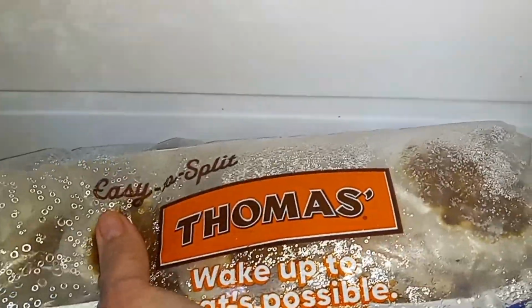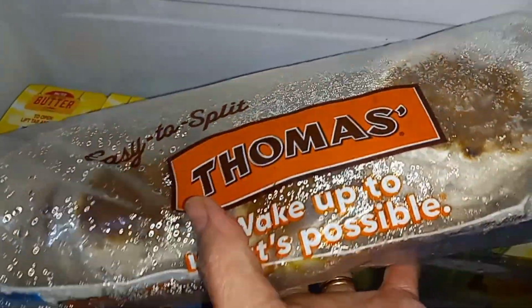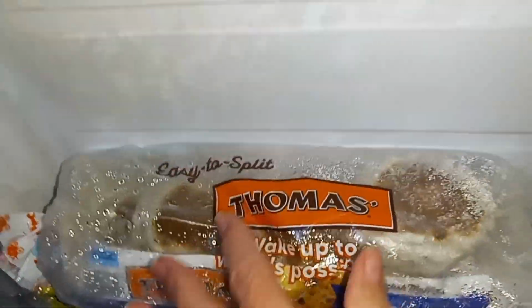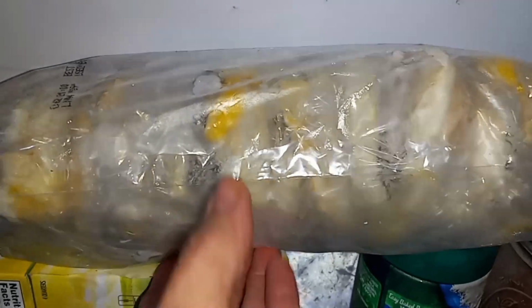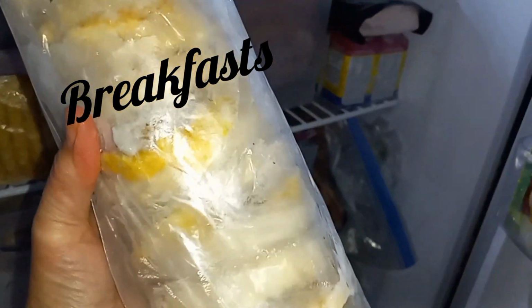Some bagels. Yeah, I got me some more bagels. Those are blueberry. Those blueberry? I was going to say they weren't blueberry. I make cute little pieces out of them. Got that. Here is a week's worth of my husband's lunches with the last of the bagels that I had stacked in here. This will be his breakfast for a while.